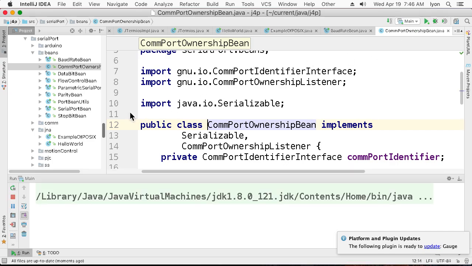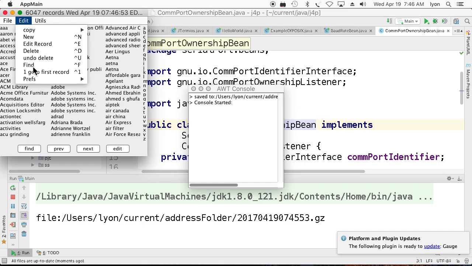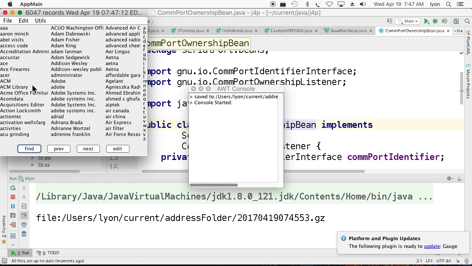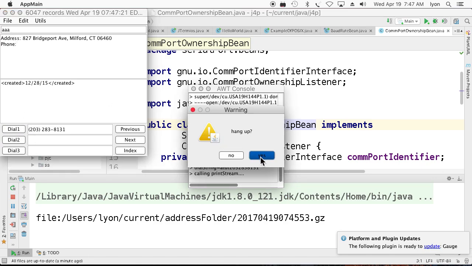So when you go back to the graphic user interface, you can see that the serial port settings are retained from the last run. Pop-down choices, baud rates, the data bits, no parity, number of stop bits, and flow control have all been retained. And so what that means to me is that I'm able to call a variety of phone numbers, and these things can be automatically dialed.